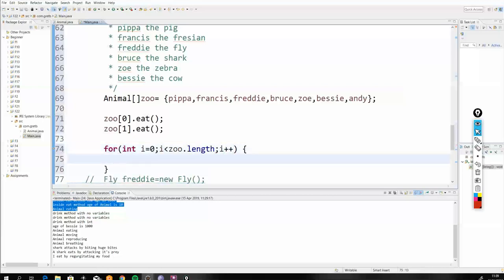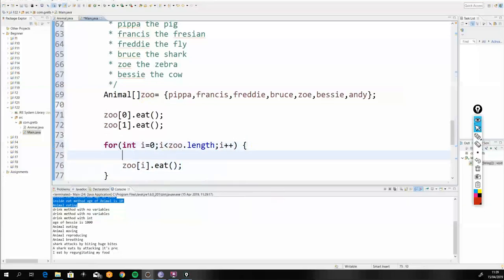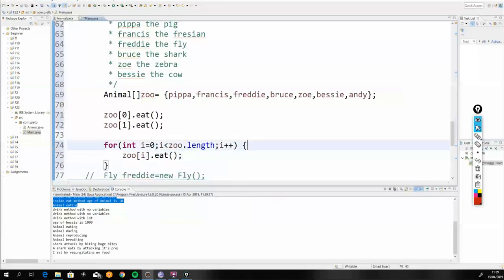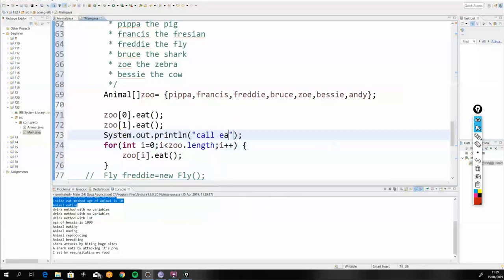Okay. So if I go zoo[i].eat. Now, I'm going to just put a print statement above it here. So what it does here, call each eat method for each animal in the zoo.